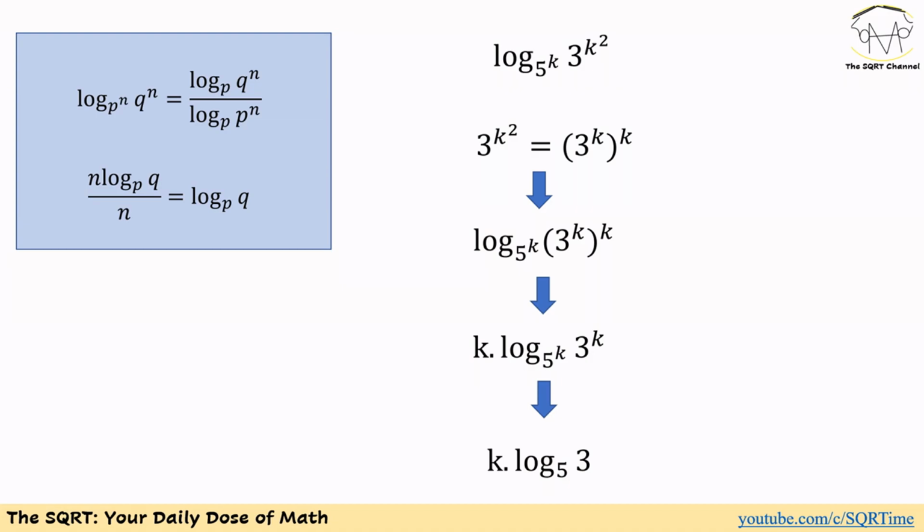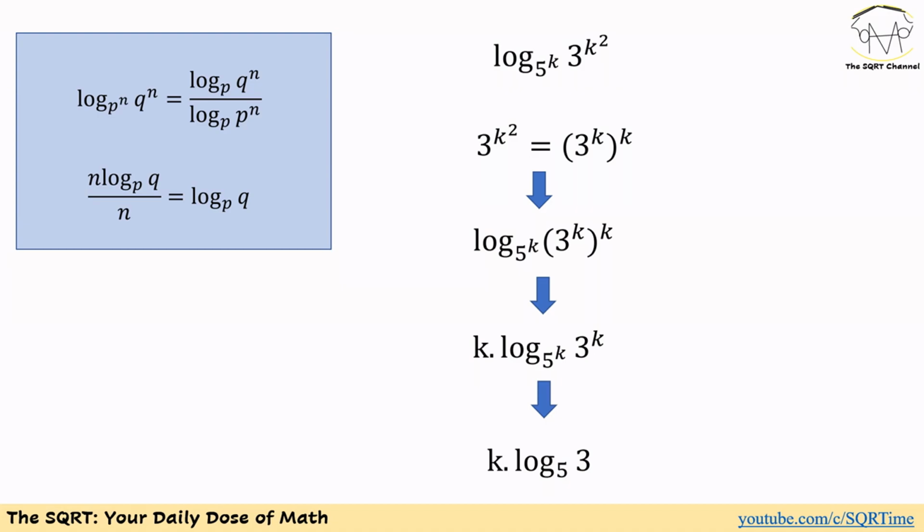To solve this problem, let's first start with the box that you are seeing here. In this box, we have log of q to the power of n in base p to the power of n, and we want to simplify it. Note that in this log, both q to the power of n and p to the power of n have the same exponent. Here it's n. We are looking to find what property we have in this type of operation. To simplify it, we are going to do one trick here.